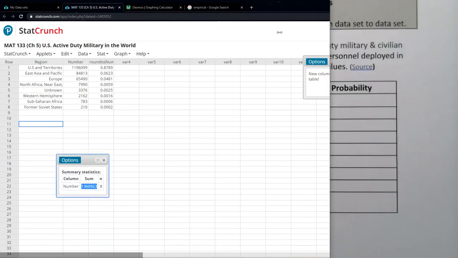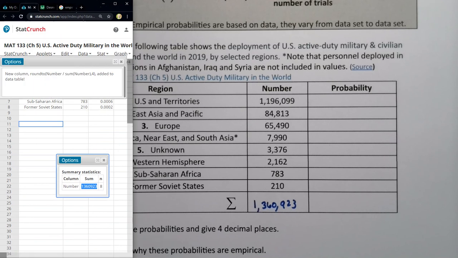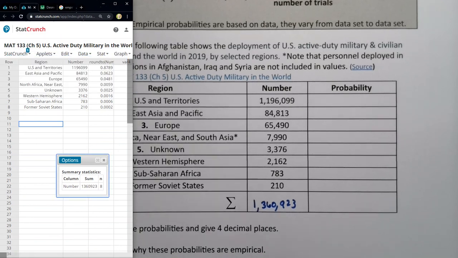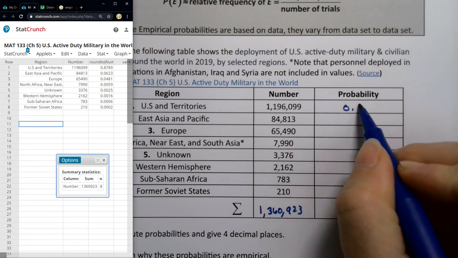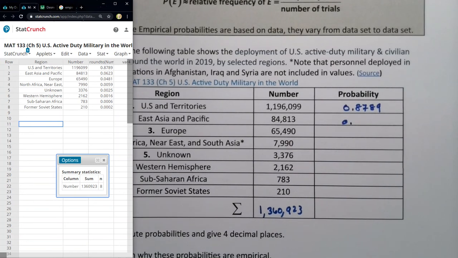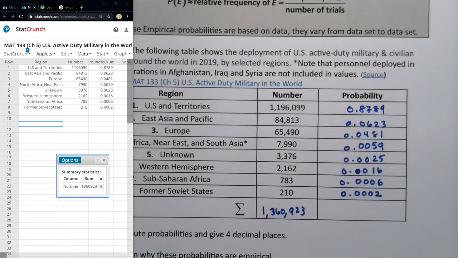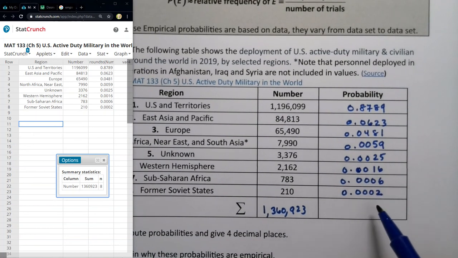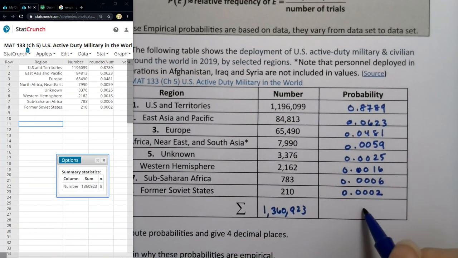Let me close this a little bit so you can see. And I definitely don't need that thing open, so I'm going to shut that so we can all see it. All right, so I'm going to write these numbers down. Matter of fact, I'll pause and write them all in. You can do the same. There they all are. Now, of course, if we did this correctly, we should have all of these decimals add up to 1, right?